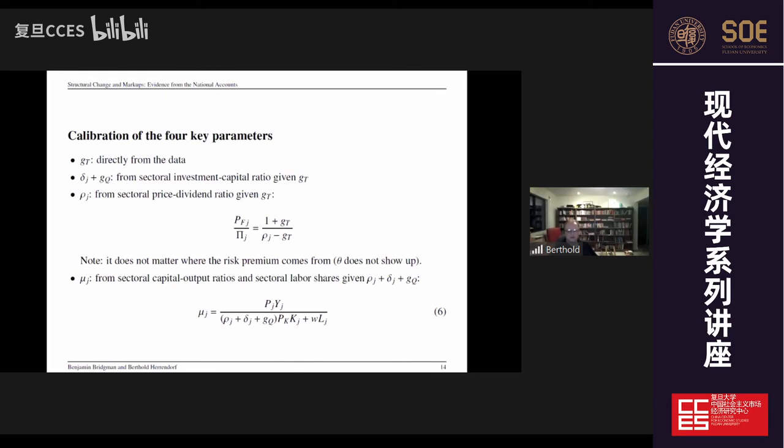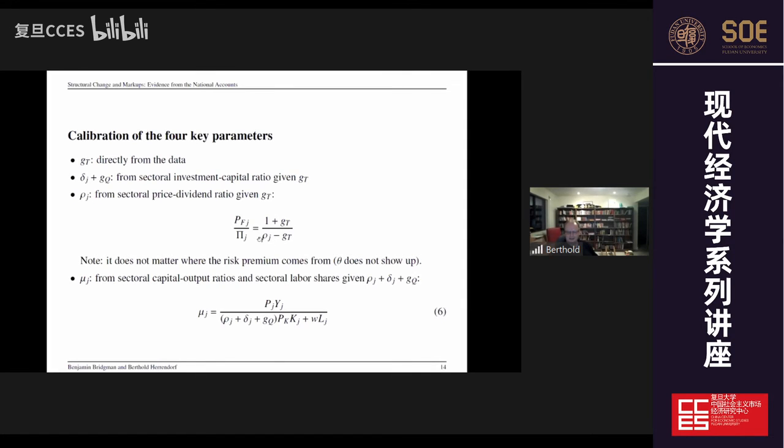Along the balanced growth path, profits grow at 1 plus G. If you discount with the expected interest rate or expected return on capital rho, you get the standard formula where the price equals 1 over rho minus G times the profits. And this is just due to a timing, that you have a 1 plus GT in here. The timing here is you only get it next period. Having said that, we can see the price profit ratio at the sector level. I forgot who, somebody at NYU has it on their webpage. So this is what Ben uses. GT we got before. So if you see P over Y, P over pi and GT, you can infer what the reference expected rate of return on capital has to be.